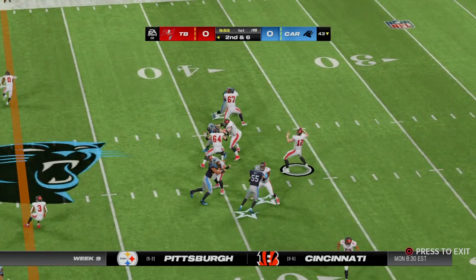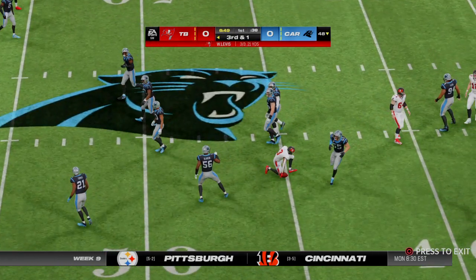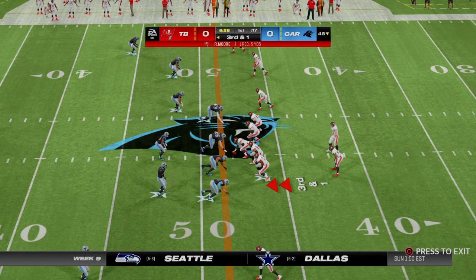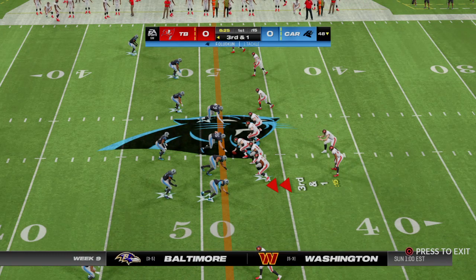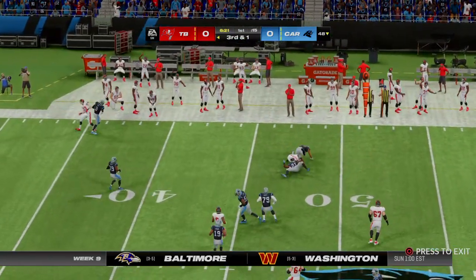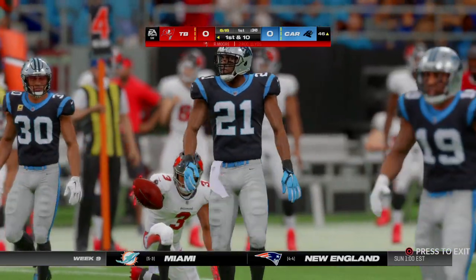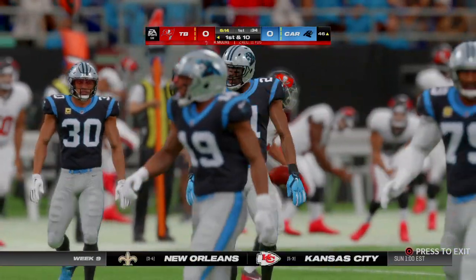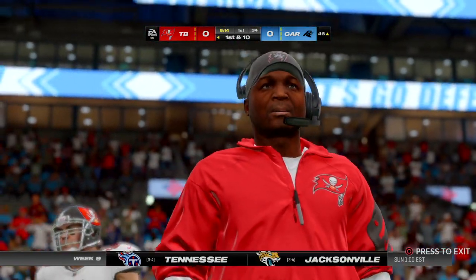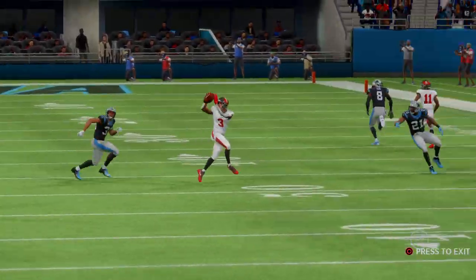A 2nd down throw from Levis. He'll get this complete to Rondale Moore. Give him a gain of 5 on the completion, and it'll leave him with 3rd and a full yard to go. Back to throw, it's Levis. He's got his target. That's complete. And he is going to have a Bucs first down as they're able to convert by plenty there on 3rd and 1. Well, they clearly wanted to come out, Charles, and be aggressive throwing the football, and they've been pretty efficient along with that aggressiveness. He's now 4 of 4 on this opening drive.